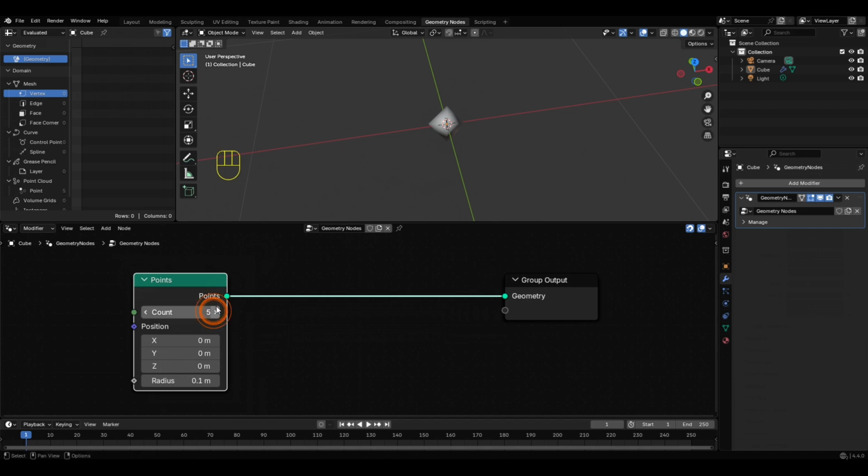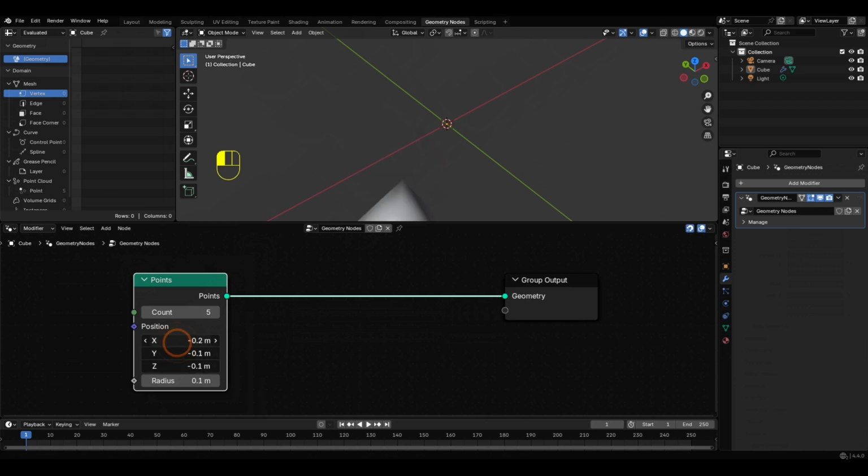If we zoom out, we still only see 1 point. Shouldn't we see 5? Well, there are actually 5 points present, but they are all being created at the same location. If we look at the next input, position, we can see that they are all being created at 0, 0, 0, as indicated by the position input default. If we move any of these position values, we only move the location where all of the points are created, and they still all occur together. We'll discuss ways to distribute our points in just a moment.